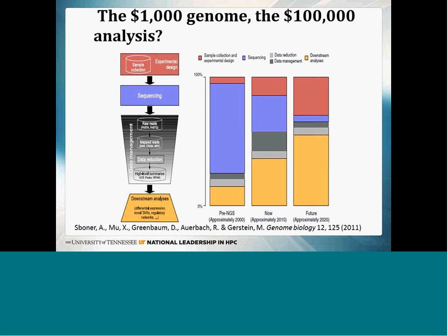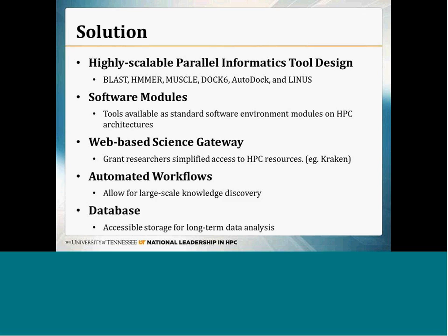This is because most of the bioinformatics applications run on just desktops or small clusters, on a small scale, so they don't scale on a very large scale. That's the major problem right now. Scientists and biologists are catching up with this data growth. Conventional fields like physics or chemistry are far advanced and have been using supercomputers for a while, while biologists are still catching up with the data growth.